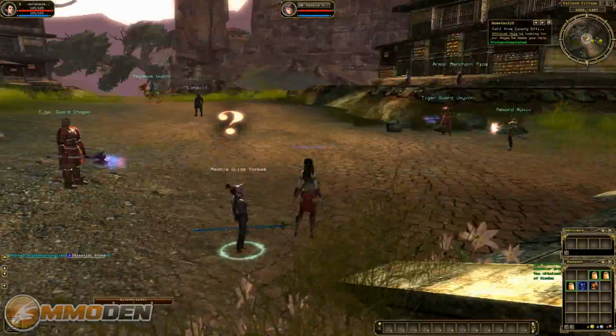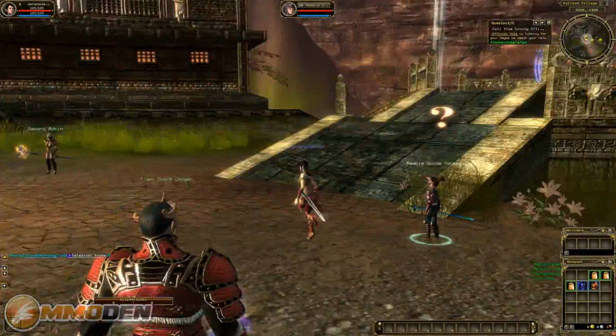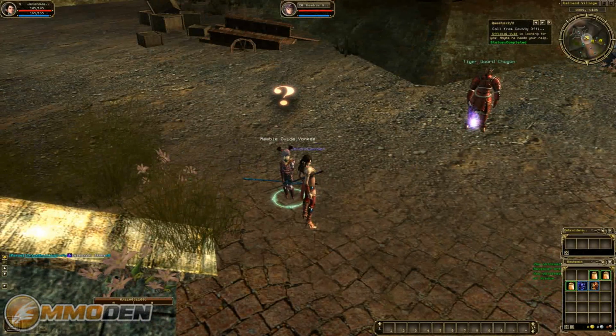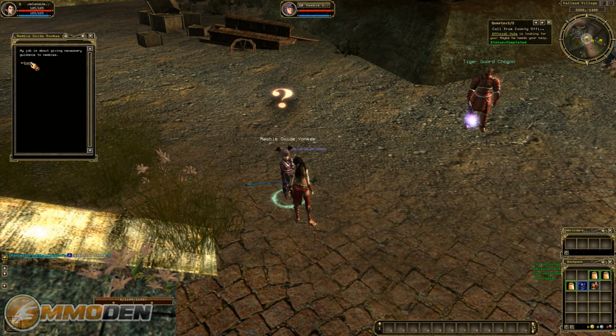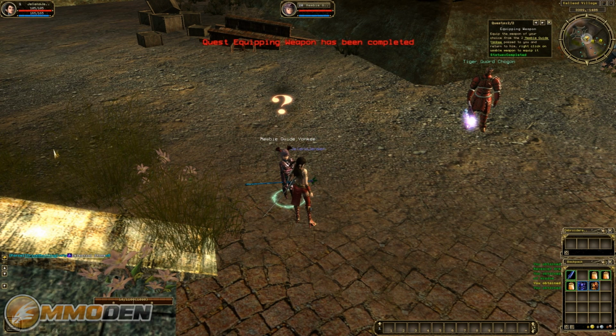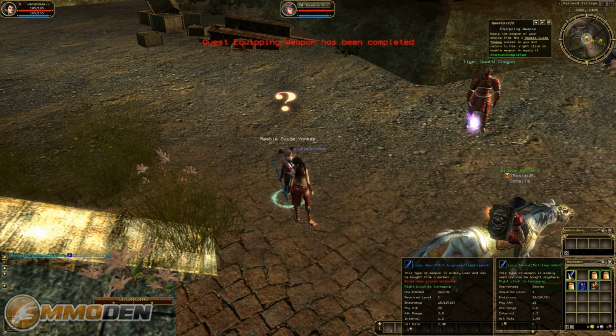So we can move our character around by using the right click and then movement. So you can kind of use that to turn, and then if we want to move the camera around, left click. Pretty common stuff for most of these MMOs. So let's go ahead and complete this quest. Now, as you notice, I'm not getting a lot of experience for these quests. So let's go ahead and accept that.